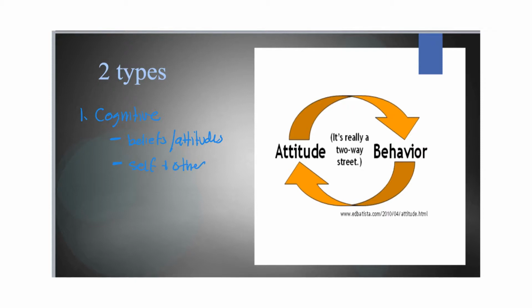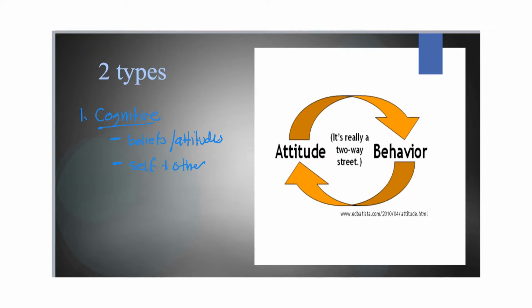So here's what we mean. You can have cognitive uncertainty about what your partner believes, about what the stranger believes. I don't know what this person believes. I don't know how they feel about things. I don't know what they think of me. I don't know how this person feels about me. But you can also have cognitive uncertainty within yourself. I don't know how I feel about this person. I don't know what my beliefs are about this issue. So cognitive uncertainty is uncertainty about beliefs and attitudes, both of the partner and of yourself.